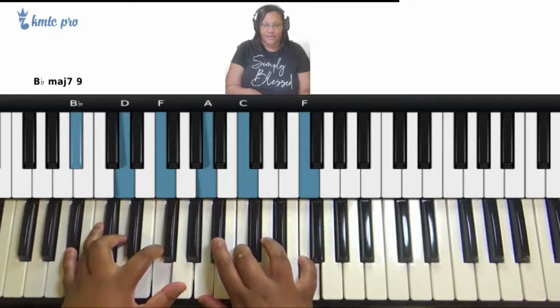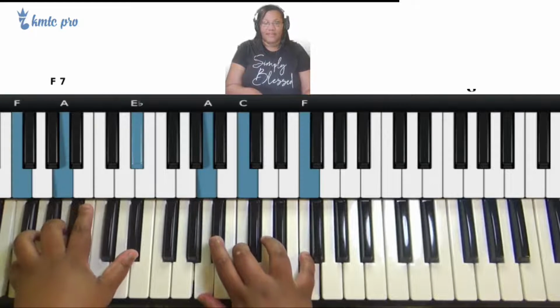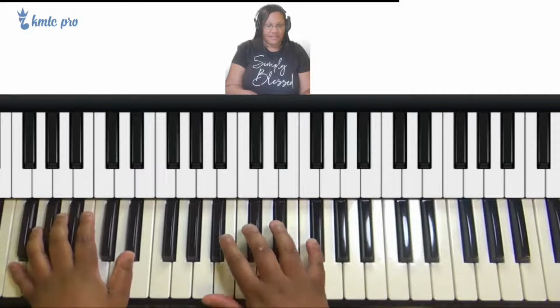Nice. Okay. Another thing you can do is, instead of playing the 1 as a regular dominant 7th, you can play it as a dominant 7th with a flat 9th, and it would sound like this.